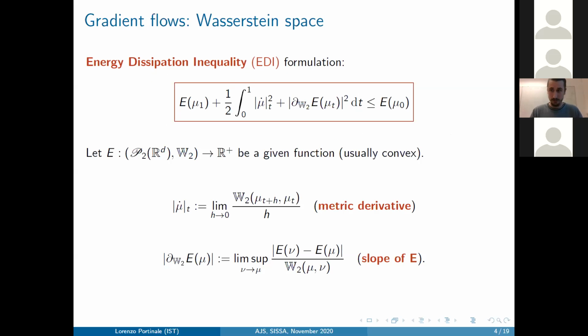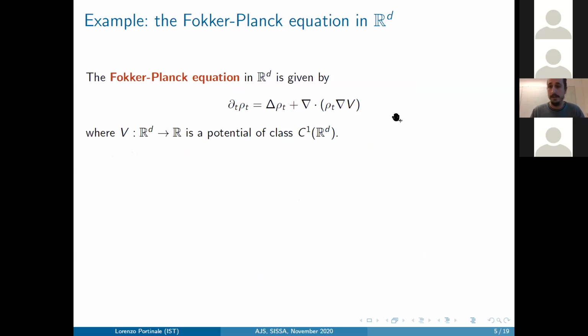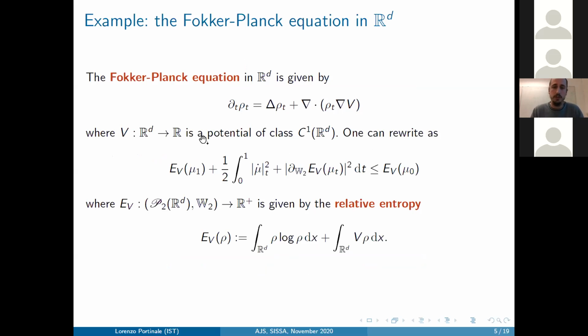Okay, so I want to give you an example here. In fact, this is not a purely abstract playing around, but it can be really useful in connection to PDEs. Some PDEs can be represented, and sort of equivalently recast, as solutions to this inequality. The classical example is the heat flow, or more in general, the Fokker-Planck equation. The Fokker-Planck equation is simply an evolution PDE where there is a diffusion part, the Laplacian, and a transport term driven by a C1 potential on R^d. It's not immediate, but one can prove that this PDE is totally equivalent to a solution of an inequality as before, where the energy with respect to which we take the gradient flow is the so-called relative entropy. It is a log-type entropy that gives rise to the diffusion term, plus an external potential, which corresponds to the transport term of the equation.